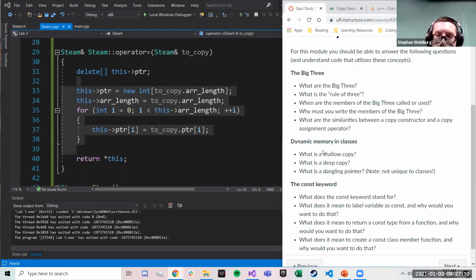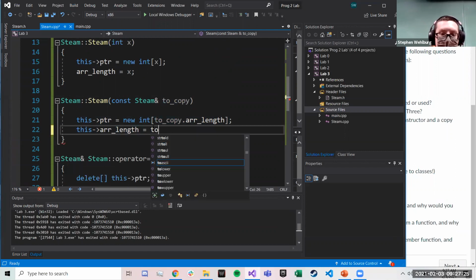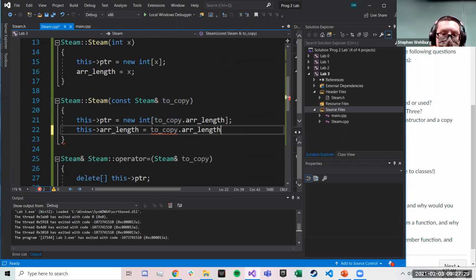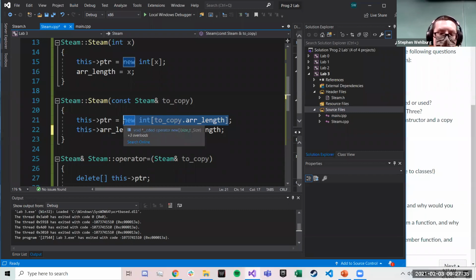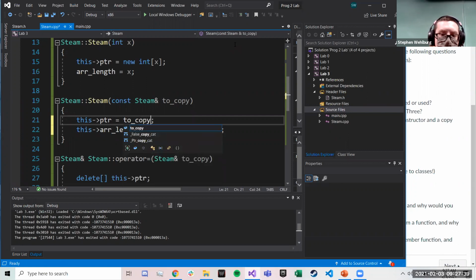Cool. Okay. Dynamic memory. What is a shallow copy? We kind of also went over that. The shallow copy is when you just do a member by member copy. So that would be saying, instead of this copy constructor here, we just did copy dot array length. So we did actually do that. That is a shallow copy. With non-pointers, shallow versus deep doesn't matter. And then here we would just do copy dot pointer.